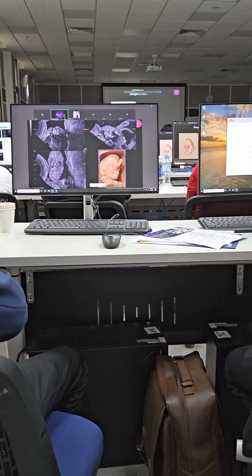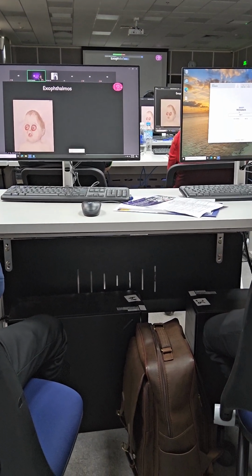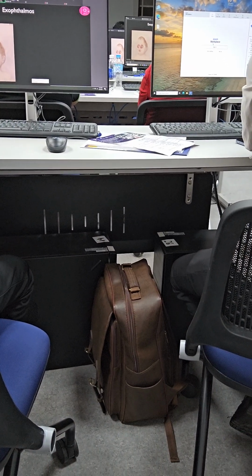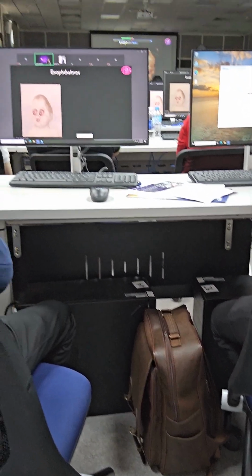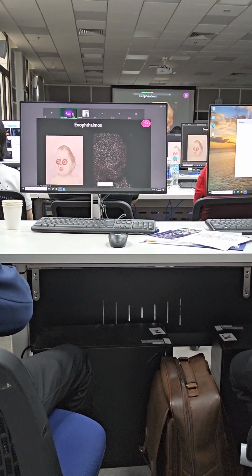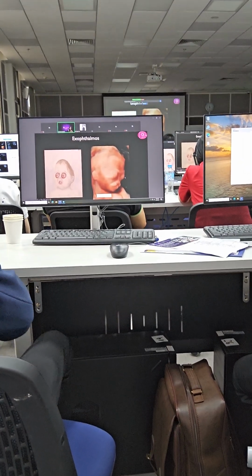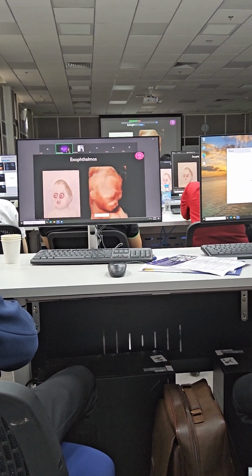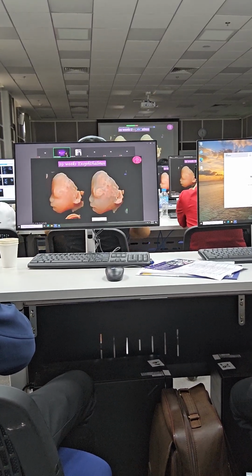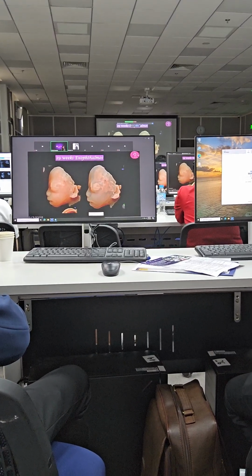Now, sometimes you see the exophthalmos. This is also very much associated with the brain abnormality. And in some of the holoprosencephaly cases, you can see the exophthalmos. The exophthalmos, the eyeball is overly protruded, bilaterally, and here this is the 29 weeks of gestation. This is a case of exophthalmos.